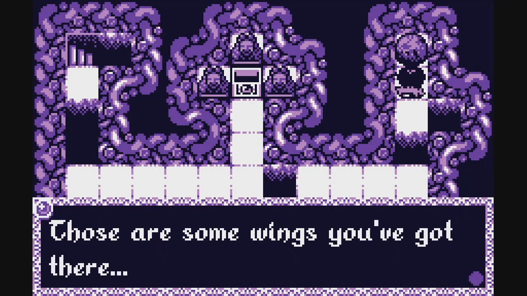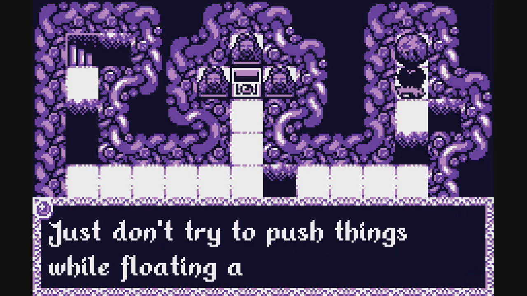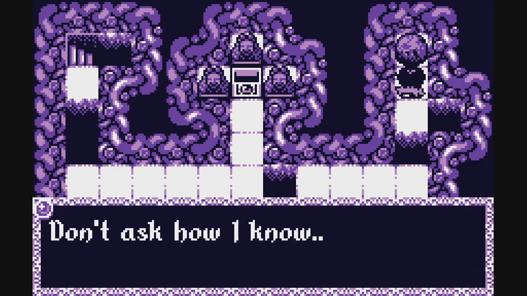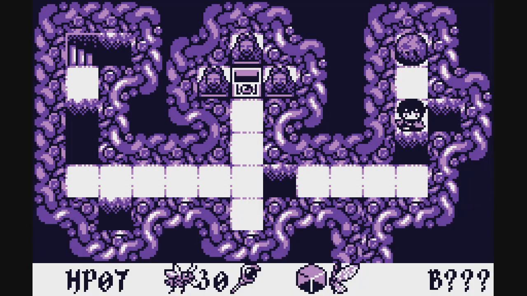Those are some wings you've got there. Just don't try to push things while floating around. Yes, I've discovered this on my own with Sif's wings. You'd probably regret it. Don't ask how I know.